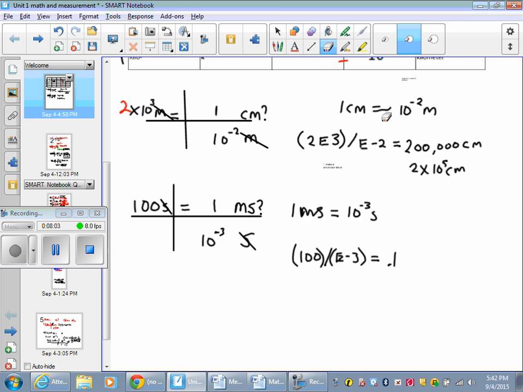So you gotta think too. I shouldn't get a small number because a millisecond is a thousandth of a second. So if I have 100 seconds, I should get a whole lot more than 0.1 milliseconds. So that was dumb. If you ever put something like that wrong in your calculator, you put 0.1, I mark it wrong. But I'd look at your math and be like, okay, this is right, this is right, this is right. You're getting 80% of the problem right. So you just got 80 points out of 100 on that.